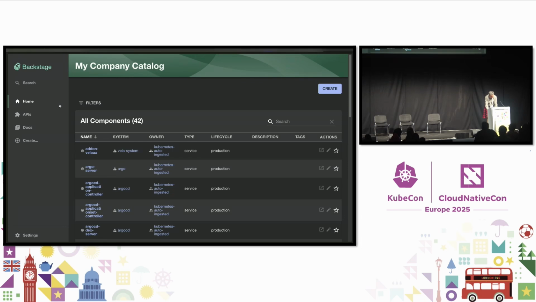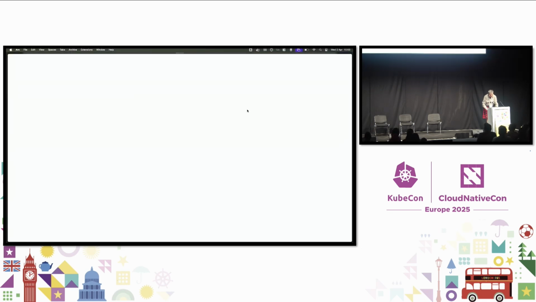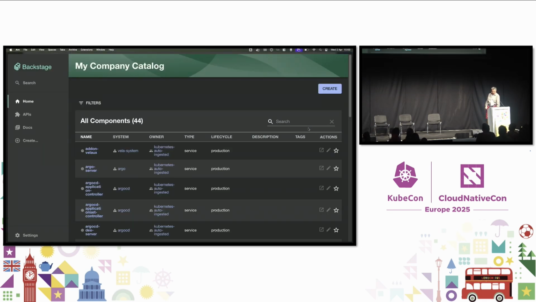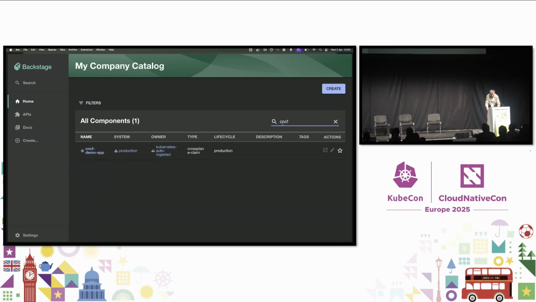Cool. So while that was happening in the background, I already set up Backstage, and Backstage should have discovered the stuff that I did. There we go. That's one of them, right? So basically, if you use Backstage, this is probably very different from the Backstage you're using. I'm not defining Backstage component YAML files and none of those things. It's completely dynamic. It goes to my cluster, figures out what I have there, and does three things.